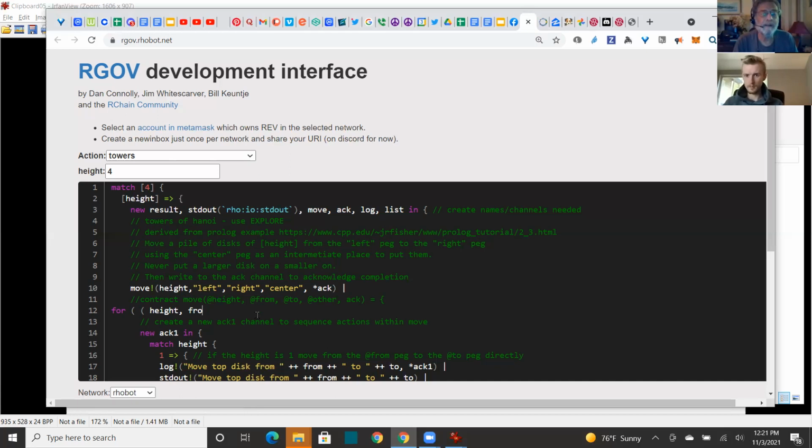So we're introducing a new thing here. At sign from. Okay, and the at sign does the opposite of the star, of the asterisk. It says the name of the process from. And that's basically so I don't have to put an asterisk in front of from everywhere I use it as a value. So I'm going to have it as a process. So the name, now I could have, without the ampersand there, I could put the star in front of from everywhere I use it. At sign 2.